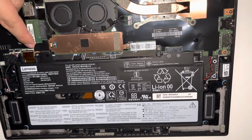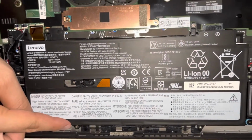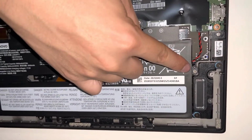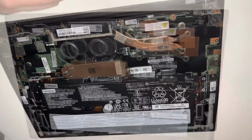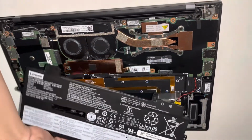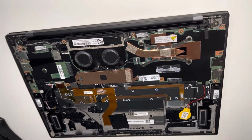There's 1 screw here, number 2 here, 3 over here, 4 here, 5 here, and then 6 over here. Turn them all counterclockwise to remove them. After that, the battery pulls out easily just like this. That's it. Now you can take your new battery and then swap it right in.